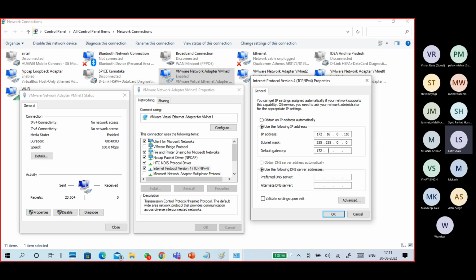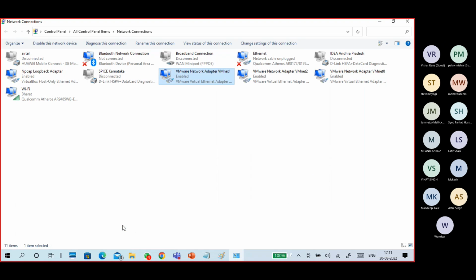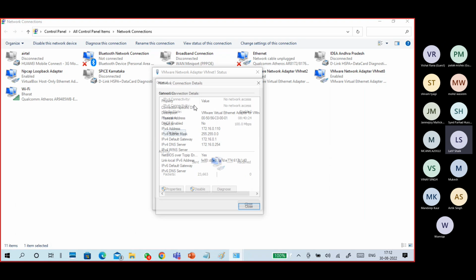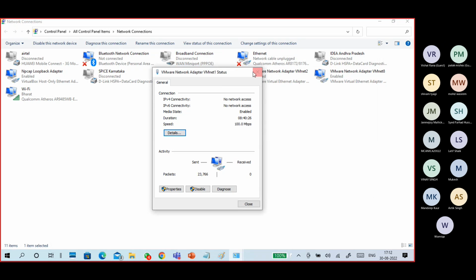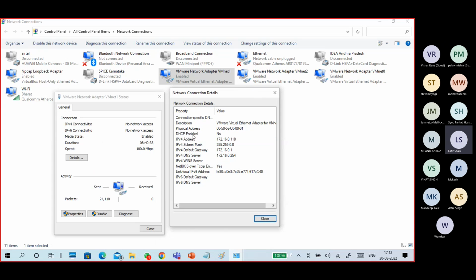Any IP, it depends upon my network. Okay, now it is a manual configuration. Close. It is showing manual IP address. DHCP Enabled no means it is a manually configured IP address.